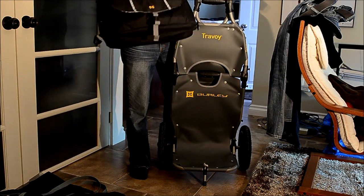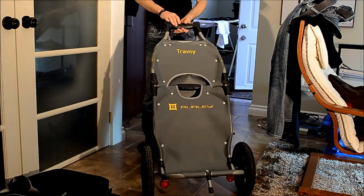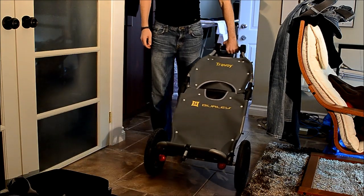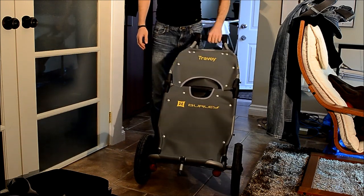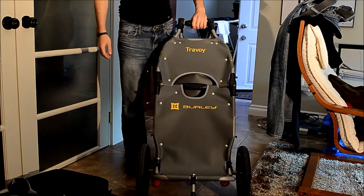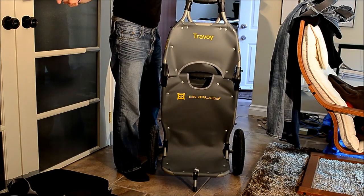I also put my lock in here, water bottle, things like that. And last but not least, this is the carrier itself. It's basically like a little dolly. The maximum carry weight is I believe 60 pounds, so not that much — you're not going to want to carry reams of stuff. But groceries, laptops, day-to-day stuff is good.